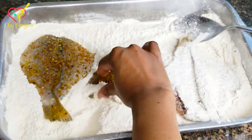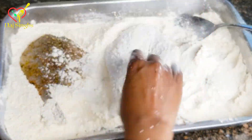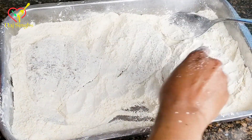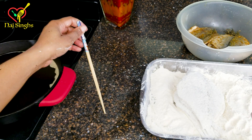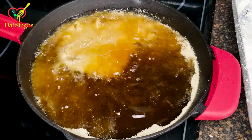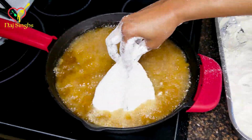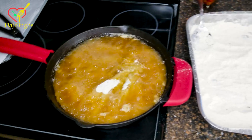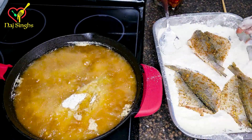Now we're going to bread our fish with House of Autry. Notice how I'm patting the flour into each and every crease and crevice. To get crispy fish, we're going to make sure every inch, every millimeter, is covered in flour. Shake off the excess flour before dropping your fish into the hot oil. As we check our oil, we're going to use our chopstick, or you can use a wooden spoon — you'll find that bubbles will form around the wood, and that's how you know your oil is hot enough. Notice how I'm not moving the fish. When you fry chicken and when you fry fish, you don't want to immediately start shifting and moving it. Give the batter some time to crisp up before shifting the food in the oil.